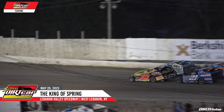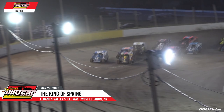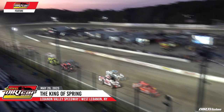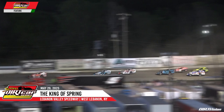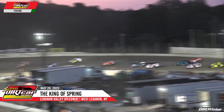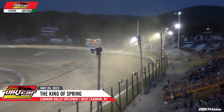The pace truck pulls in off turns three and four. Block power is about to send a shockwave through Lebanon Valley Speedway. Working up through turn one and two for the first time, it's going to be Super Matt Shepherd with the race lead as they head down the back straightaway. He quickly gets out to about an eighth car length advantage. Mahaney settles into second, Laner into third as they put lap number one on the board.